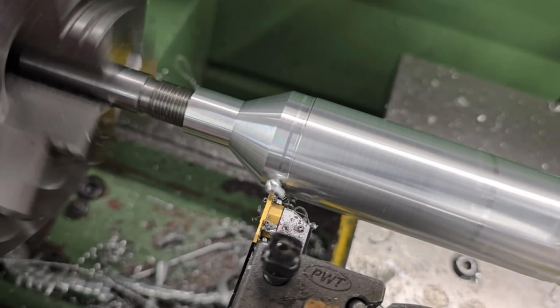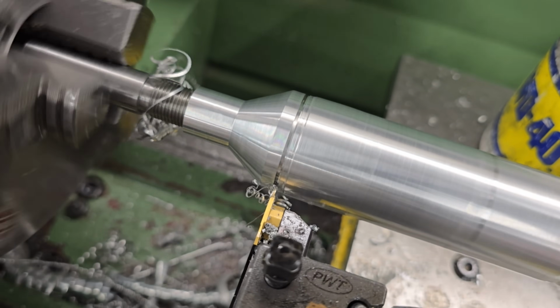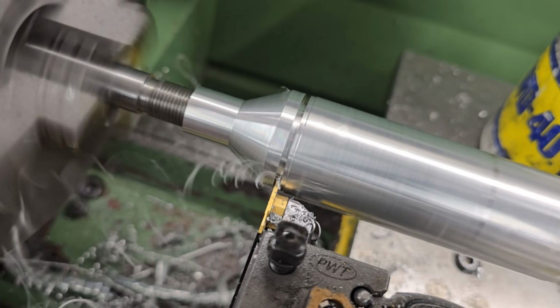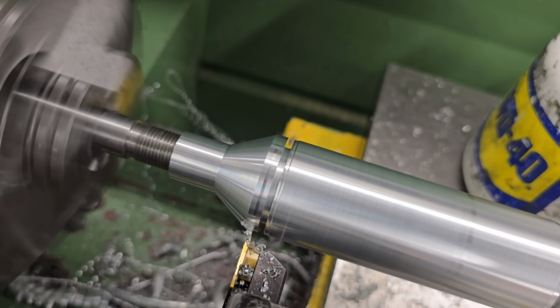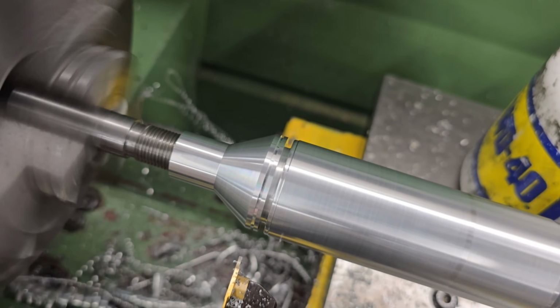groove. You don't necessarily need a start point for the lathe tools, but it does make their job a little easier, and it relieves some of the pressure on the part, as instead of cutting on both the in-feed and the side feed, we're only really cutting on the side feed.